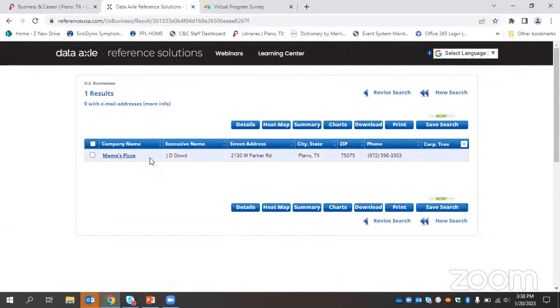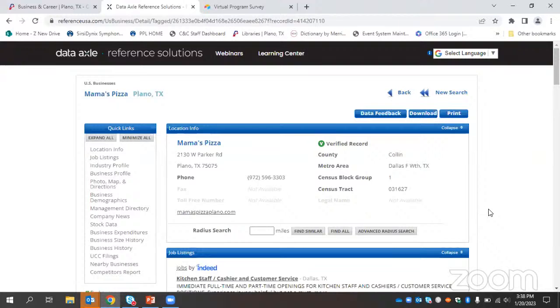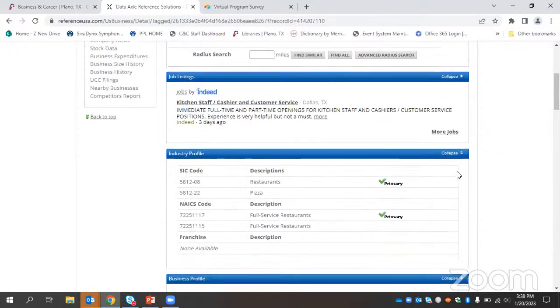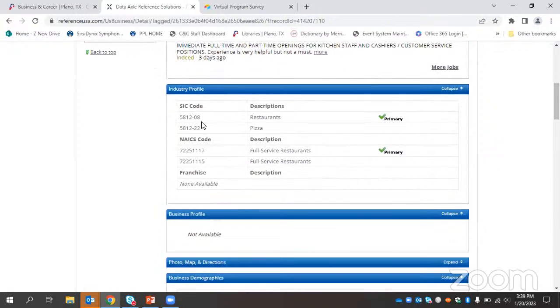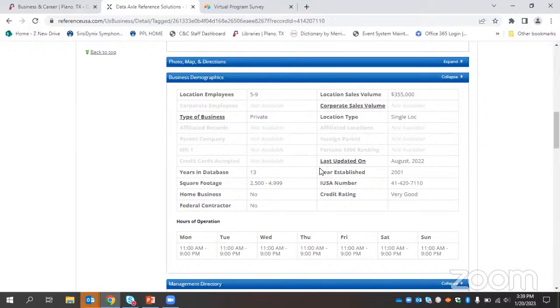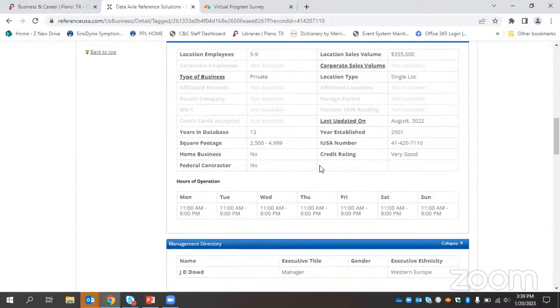Now, when you click on this, it opens up the record. It's also a verified record. It has pretty good bit of information. It also has a job posting for it. Now you get down here and see its SIC codes and its NAICS codes, some employee information, things of that nature.